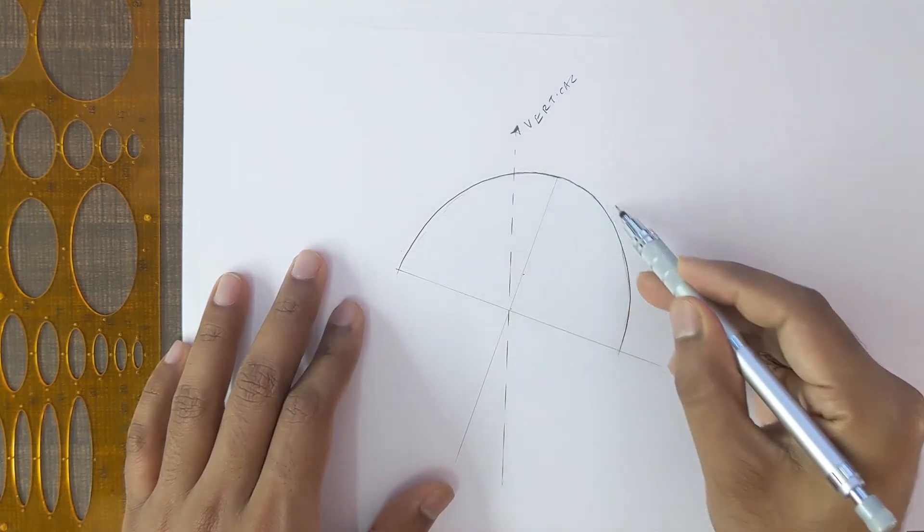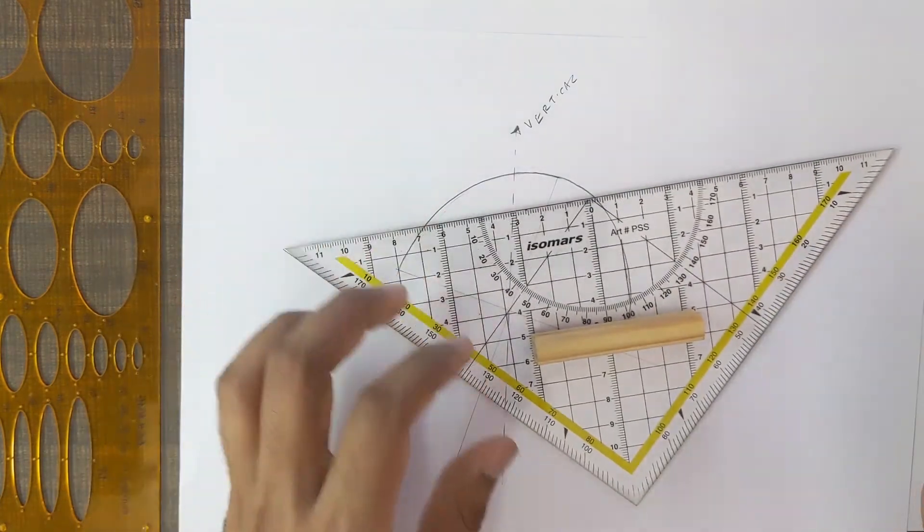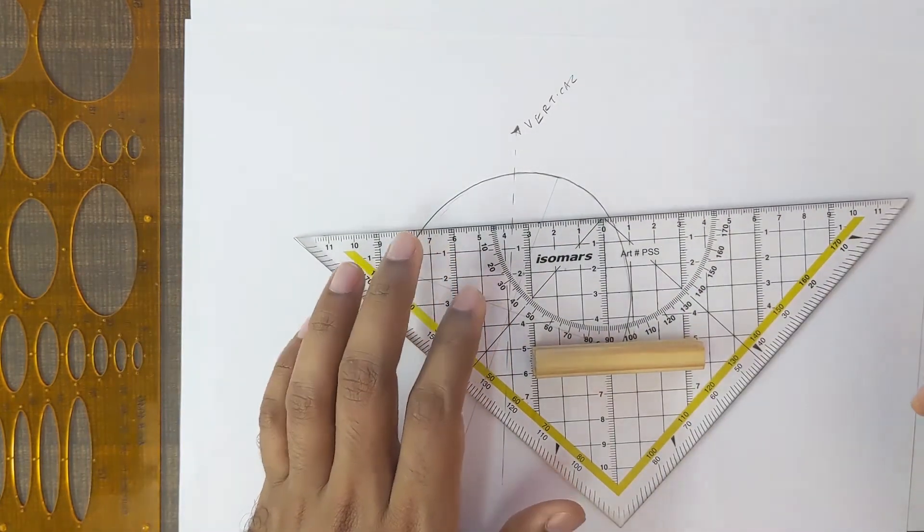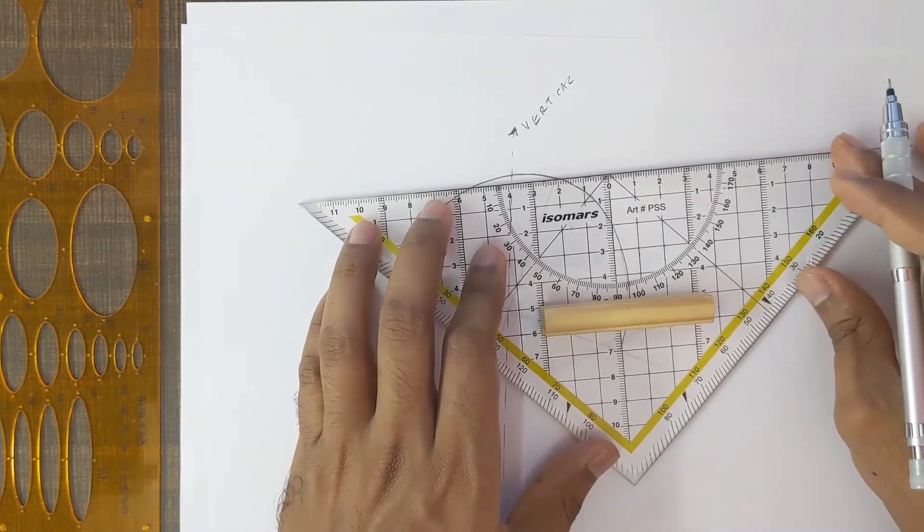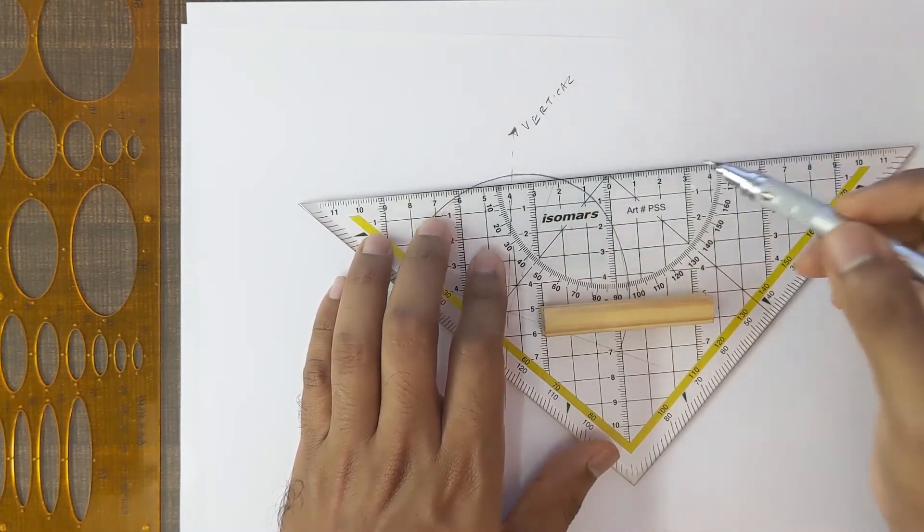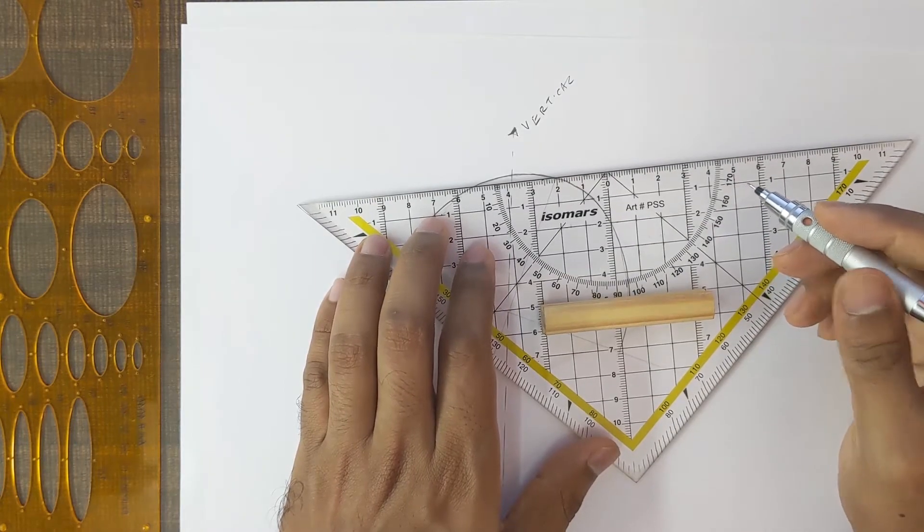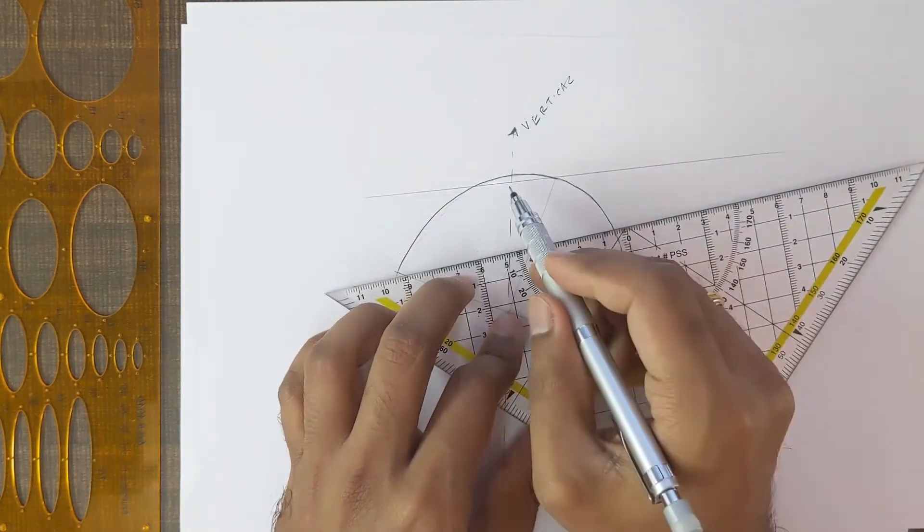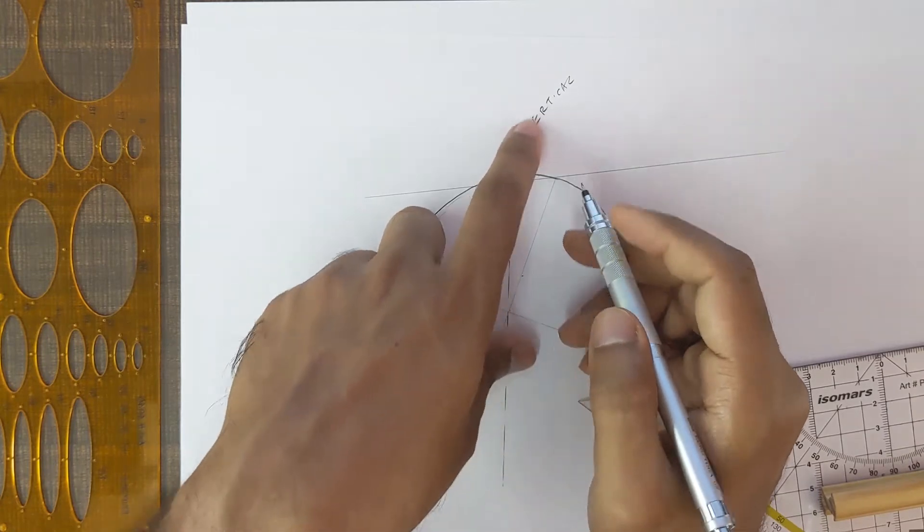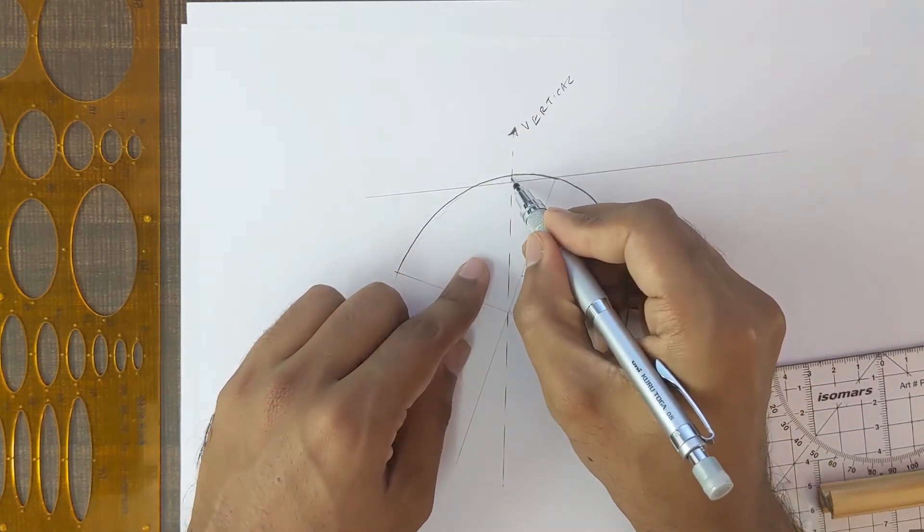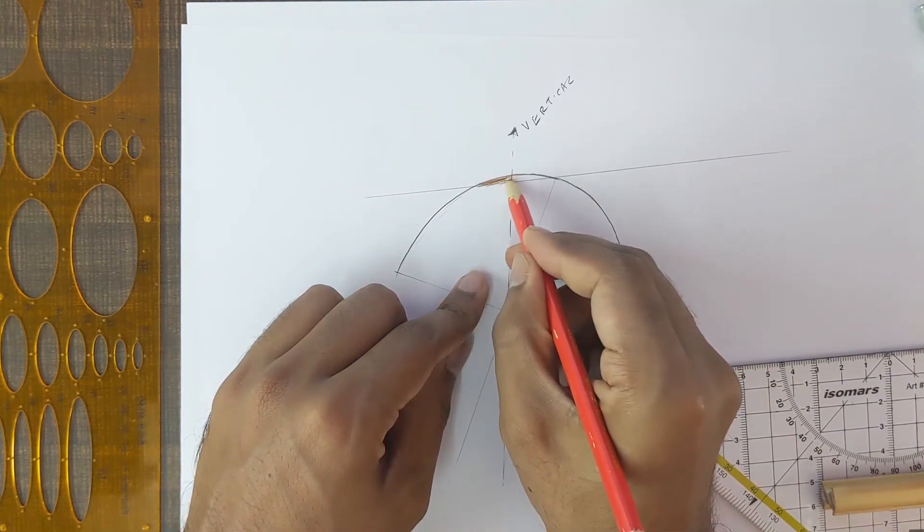And this is the top part of the ellipse and this is the major axis. Now the way you need to draw the top and bottom lines are something like this. Just take your straight edge and try to draw a line across the top of the ellipse so that it cuts the two sections of the ellipse over here, which is with the vertical line. Meaning this part over here, okay I'll just use a color pencil for this, this part and this part, they are equal.